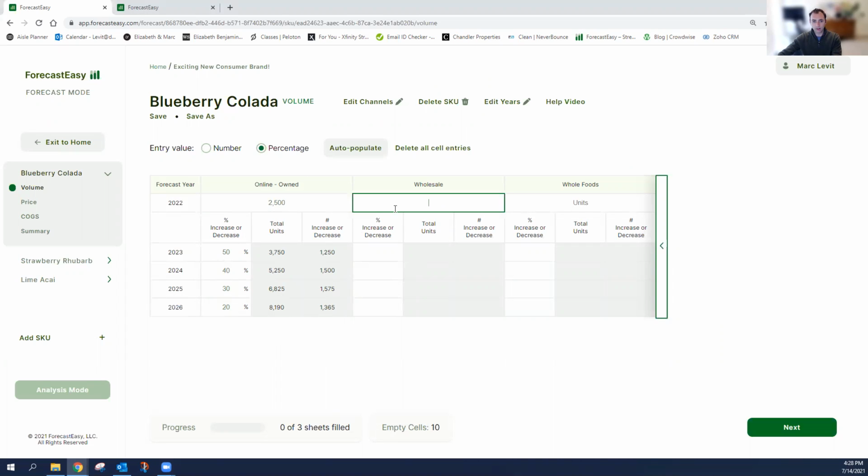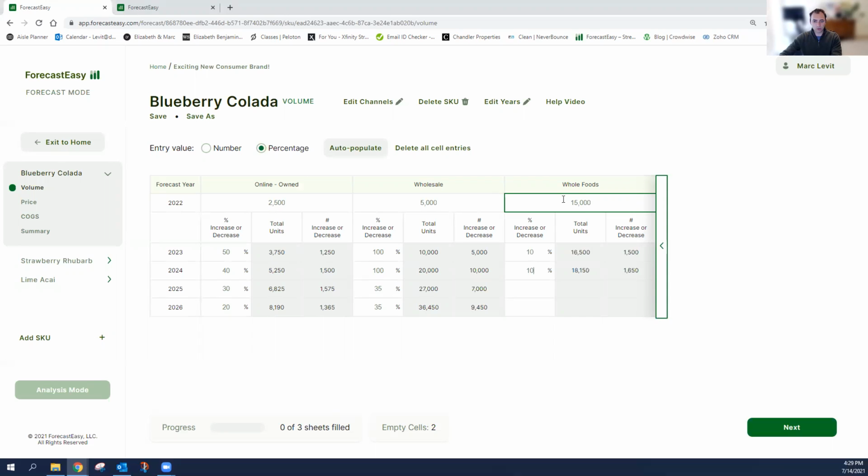Maybe in wholesale, we start a little bit bigger, 5,000 cases. And maybe this is one where we're going to get into new clusters and new geographies. And we kind of think we can grow 100% a year for the first 2 years. And then from there, some incremental 35% growth. And maybe Whole Foods, this is our biggest customer right now, 15,000 units.